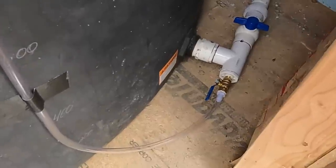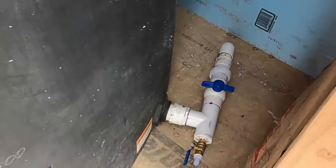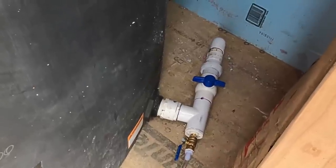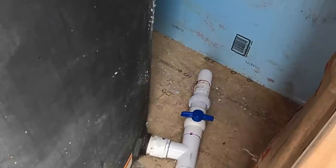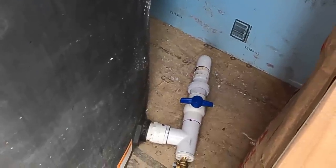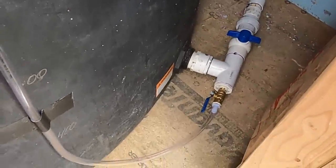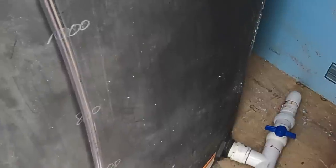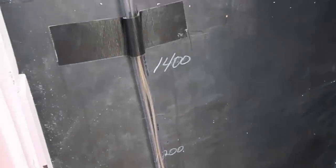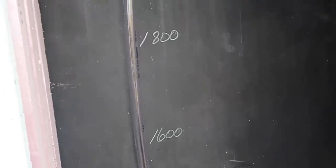So this is the bottom outlet, what I ended up doing. I came out to a T, got a valve in it, then I go to a union, then I do a right angle and I go down through the floor, which goes into the pit. On the other side, I have a half inch clear plastic tube. This is going to be my sight glass, so I can actually know what's in the tank. Otherwise, I didn't quite know how to do it.